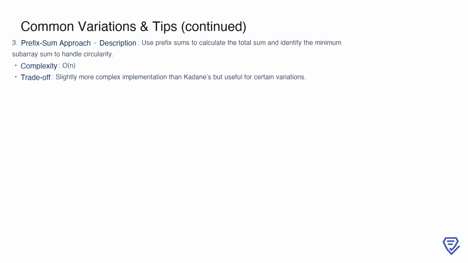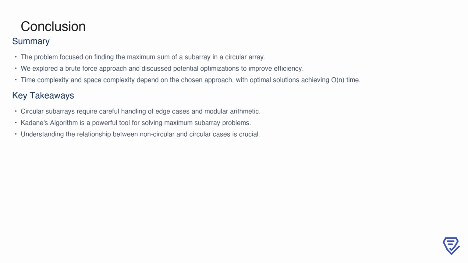calculations. While Kadane's algorithm is often the go-to solution due to its simplicity and efficiency, it's good to be familiar with the prefix sum approach as an alternative, especially for scenarios where it aligns better with the constraints or requirements of the problem. Great job on completing this problem. To wrap up, we reviewed the key aspects of the problem, including efficient algorithms and important takeaways.